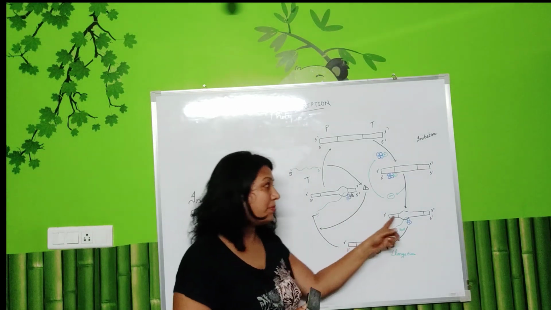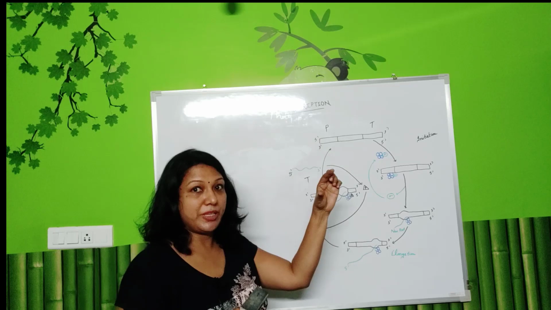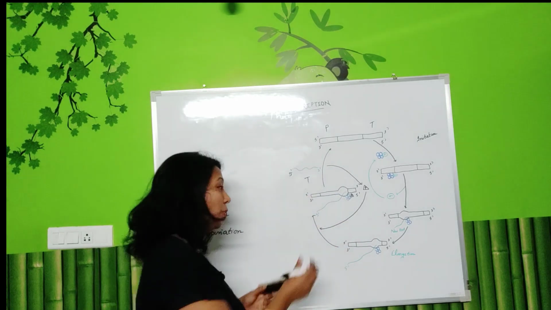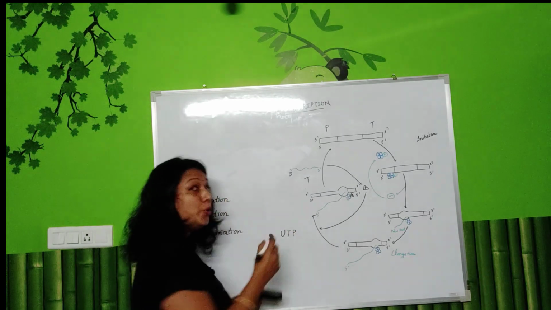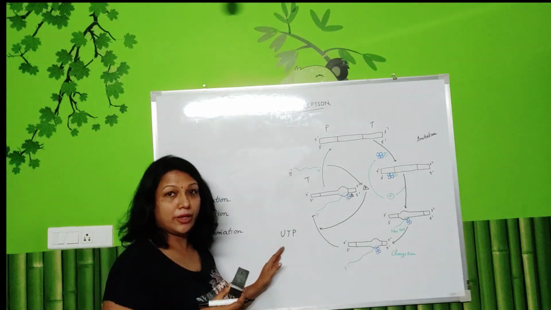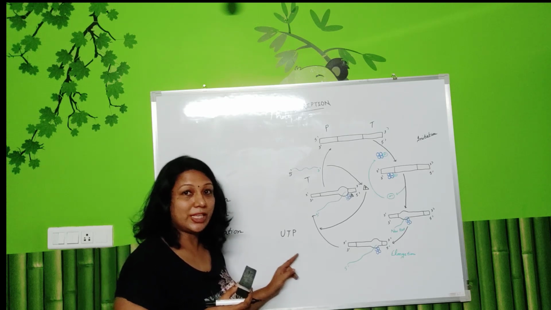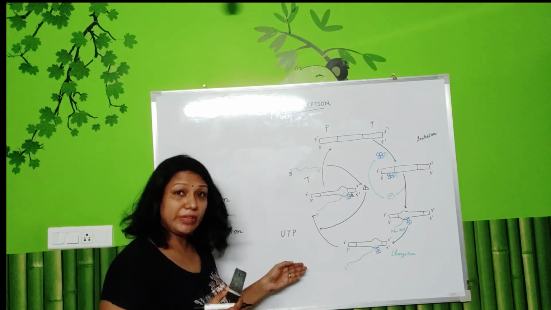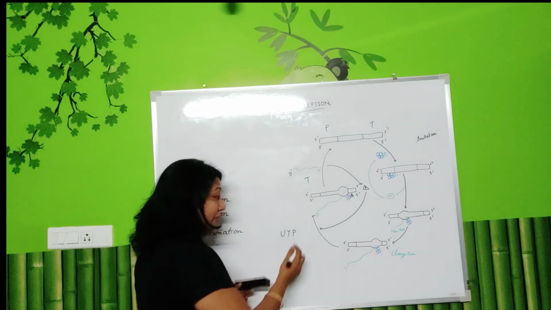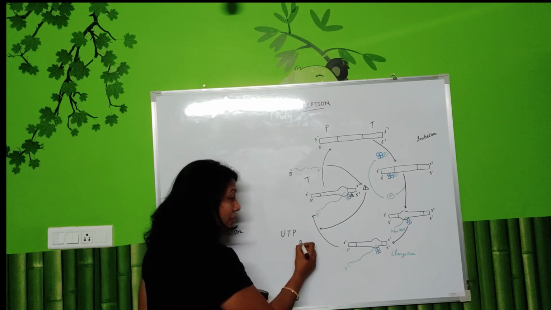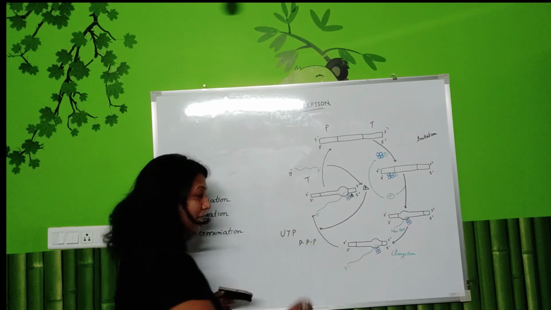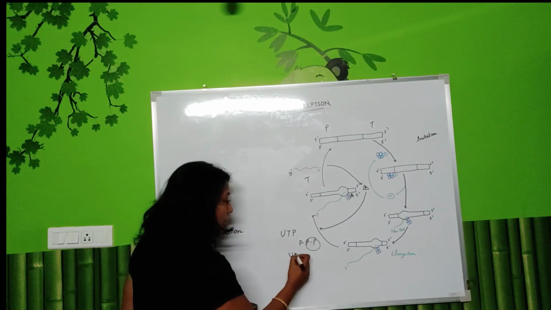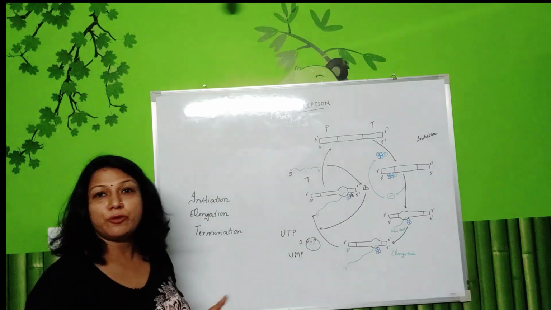Based on that, for example, in the 3' to 5' direction, one A was present. Opposite to that, what has to come? U has to come, right? What will actually be coming? UTP will be coming, uridine triphosphate. In that, we have 3 phosphate molecules, right? The pyrophosphate, that means 2 phosphate molecules, will be broken down. Only UMP, only monophosphate, will be added here.